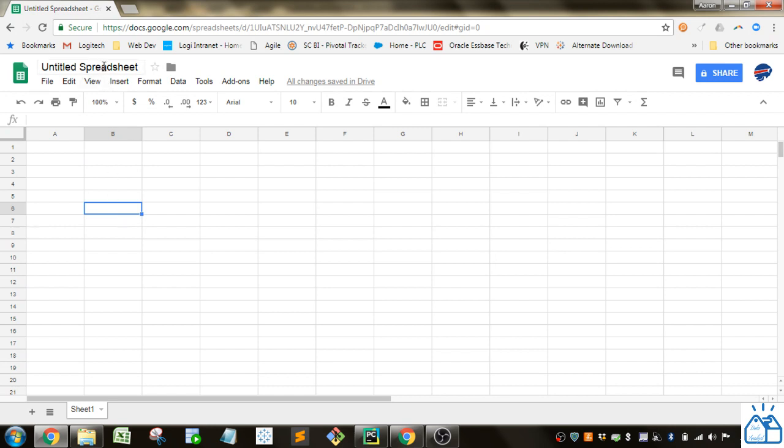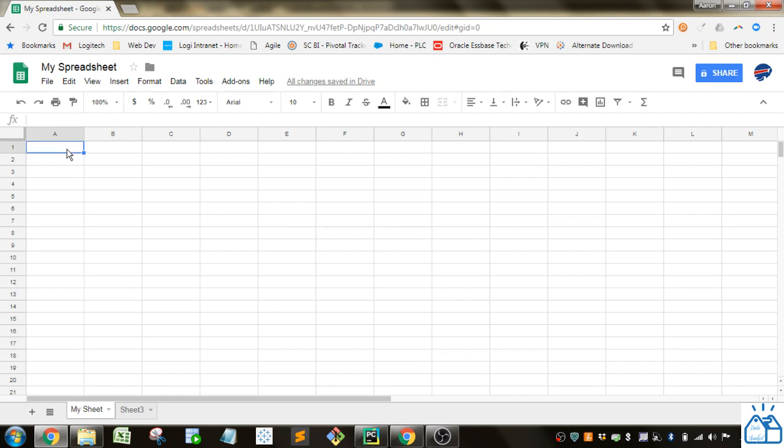And in Google Sheets, you would go up here. If you double click that for the name, you can give it a new name. Let's just call it My Spreadsheet. And then also for the sheets, you can also rename the sheets. So if you double click that, you can rename it My Sheet. And if you need to add more sheets, there's a plus sign right here where you just add more sheets. So let's go back to My Sheet.